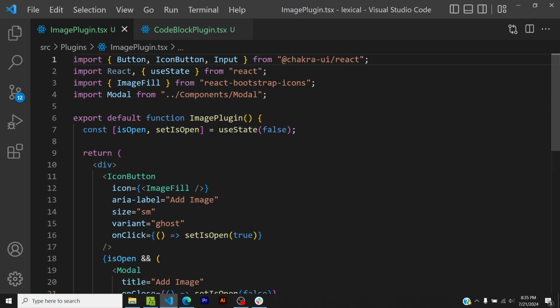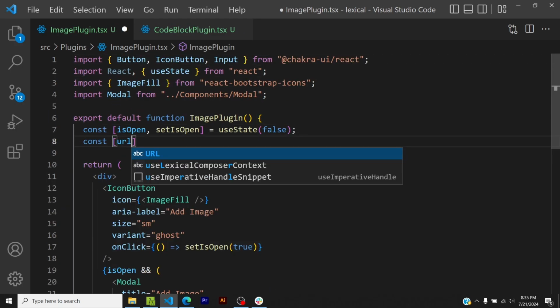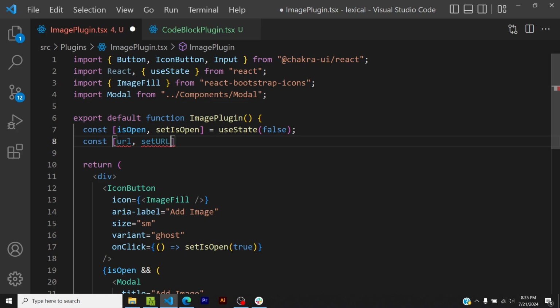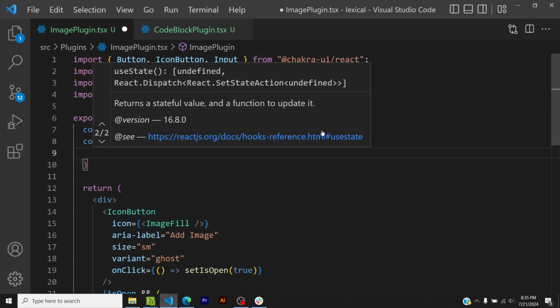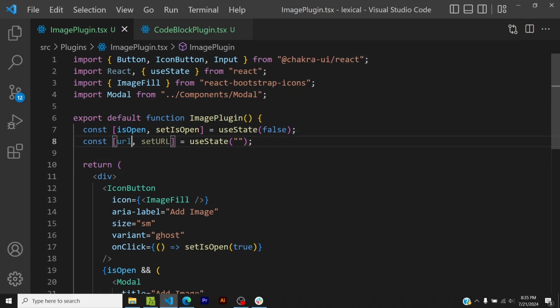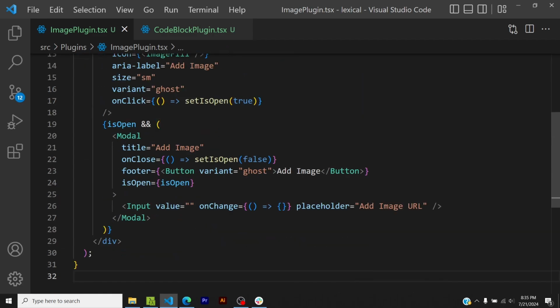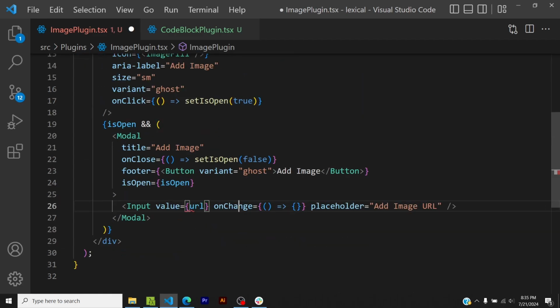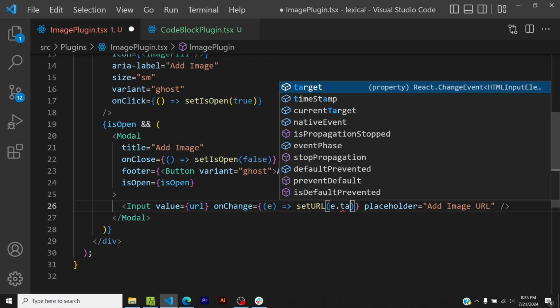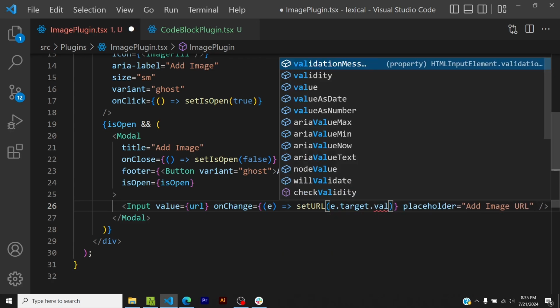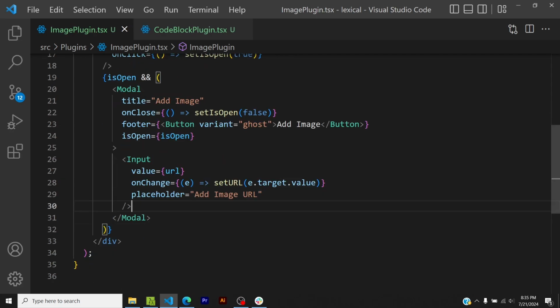Let me create the state for that. So const url, setUrl is equal to useState empty string. So url would be the value, and I will update the setUrl state with e.target.value.